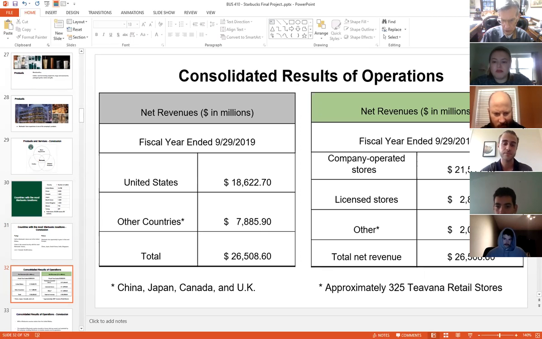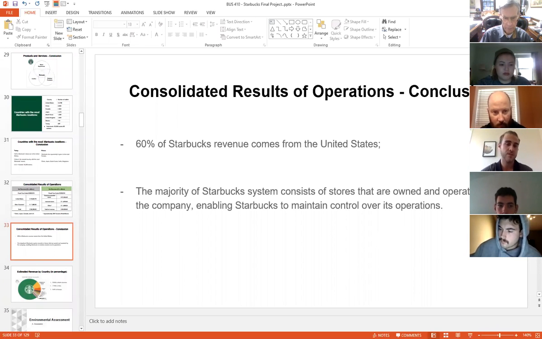Very good. If anybody's taken notes, they should have picked up on what Chago just said. You know, this is one of the characteristics of this system is that Starbucks management can maintain control. That's not the way a normal franchising operation is, is it? That's the conclusion that I just said.